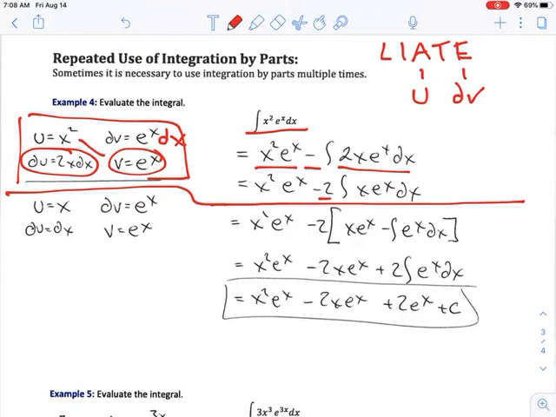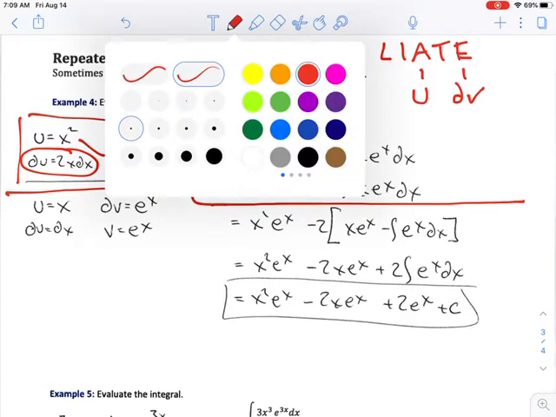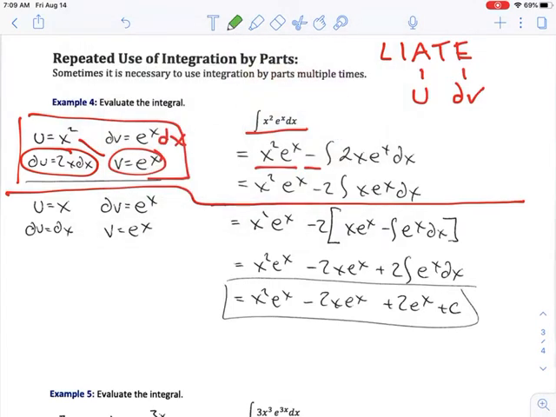So when you do integration by parts, and this integral that we have over here still cannot be integrated, then we have to go through and do the integration by parts one more time. Hopefully just one more time. So let's change to green. So this is what we're doing the integration by parts on, right there. I'm going to put that in brackets. It's real important that you isolate that part, the integral of x e to the x dx, and I don't include the constant, the 2 in front. Leave the 2 out in front of the brackets.